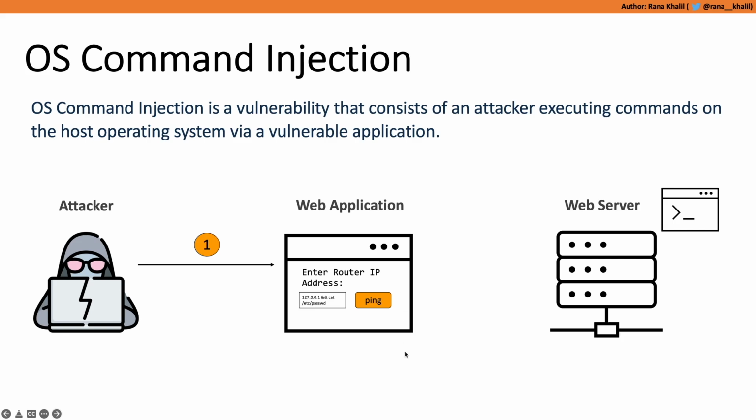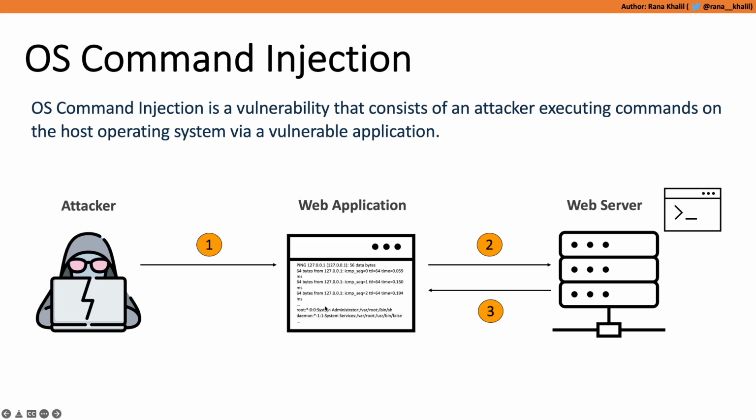And so when the attacker clicks on ping, what's going to happen is it'll run the ping command on the IP address 127.0.0.1, and then it'll run the command cat /etc/passwd, and it'll output the contents of both commands in the web application. So you could see over here, that's the output of the ping command, and over here, that's the output of the cat command, which outputted the passwd file. And so this allowed the attacker to exfiltrate information from the web application.